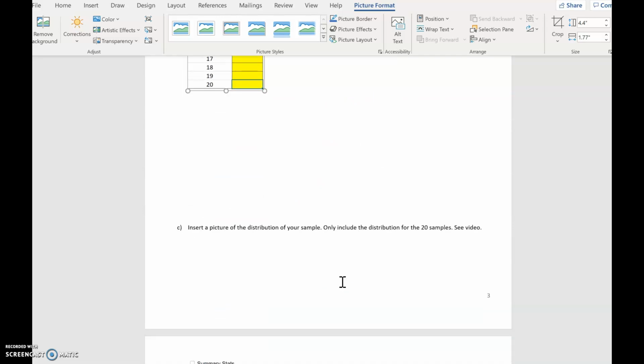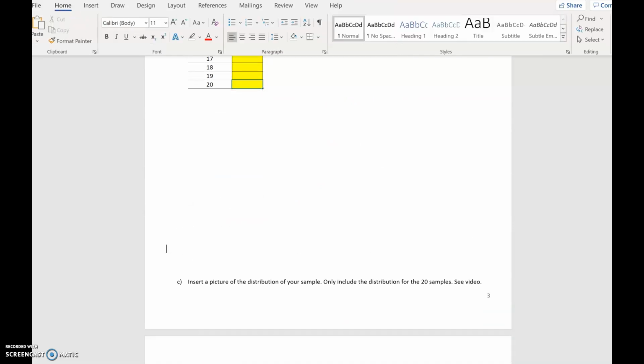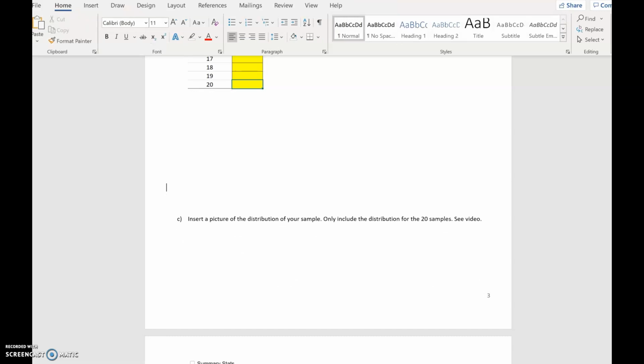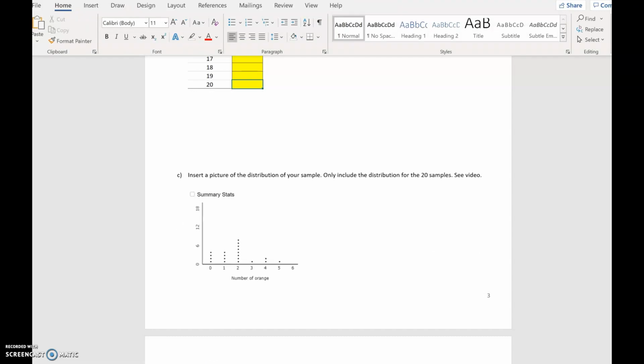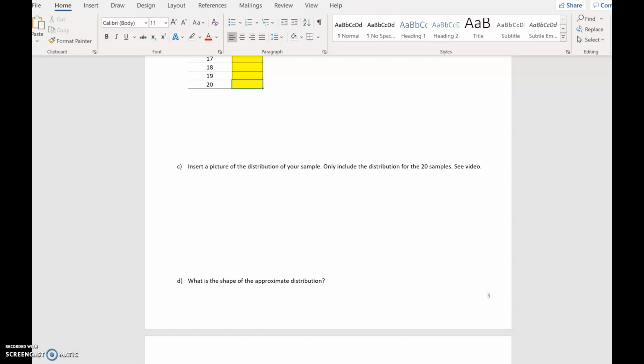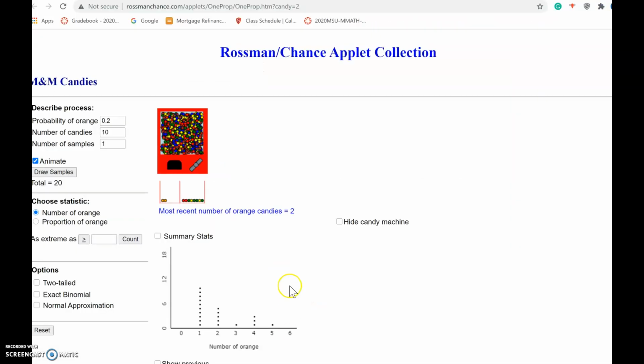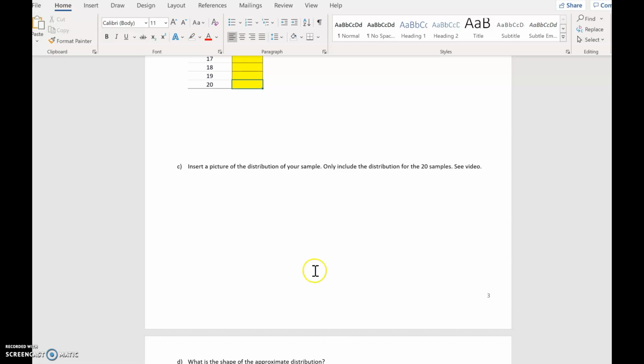The next question, they actually want us to insert, let me erase this. This is a previous one that I was testing. Insert a picture of the distribution. So for this one, you're going to go to the applet, make sure that it's the one that has the 20 results, and then you're just going to screenshot it.